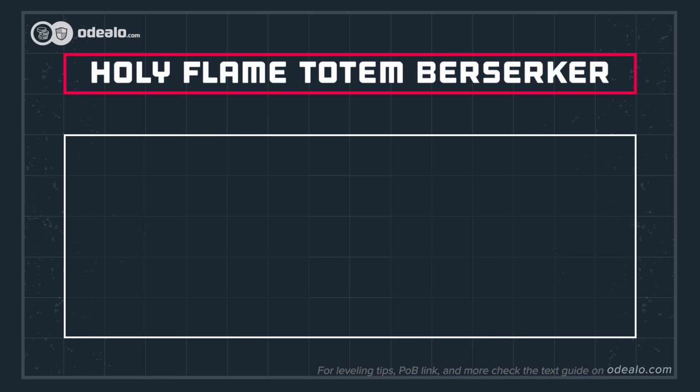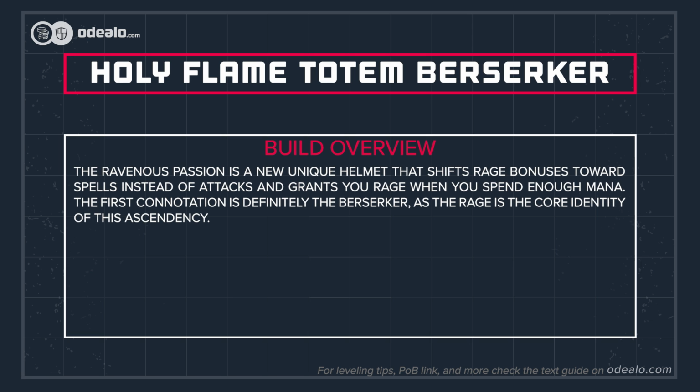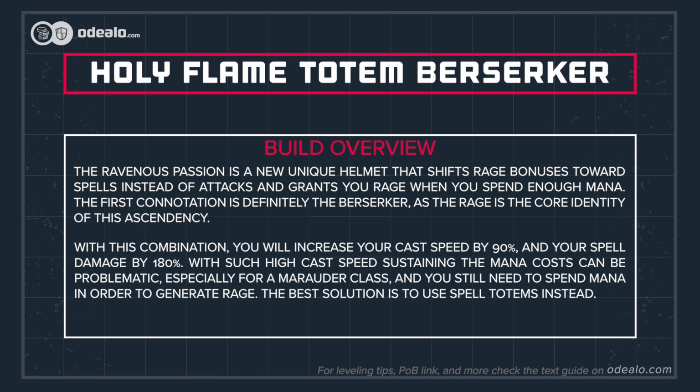Hello, let us explain the inner workings of a spell-oriented Berserker. The Ravenous Passion is a new, unique helmet that shifts rage bonuses towards spells instead of attacks and grants you rage when you spend enough mana. The first connotation is definitely the Berserker, as the rage is the core identity of this ascendancy. With this combination, you will increase your cast speed by 90% and your spell damage by 180%.